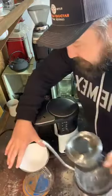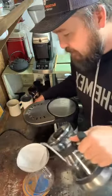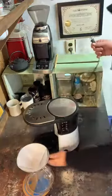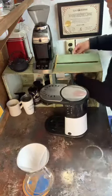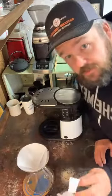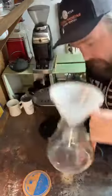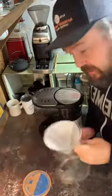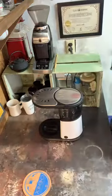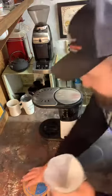Because I really enjoy coffee that doesn't taste of paper, I'm just going to give a little rinse to that filter. And while that happens, I'm going to plug in my Bonavita. There we go. In a workshop, you can't have too many electrical receptacles, so that's just super handy. All right, little rinse. Remember, if you're ever curious whether you should or shouldn't rinse, give it a rinse and then taste that rinsed water. See what it tastes like. If you taste the paper, let's give it a rinse.